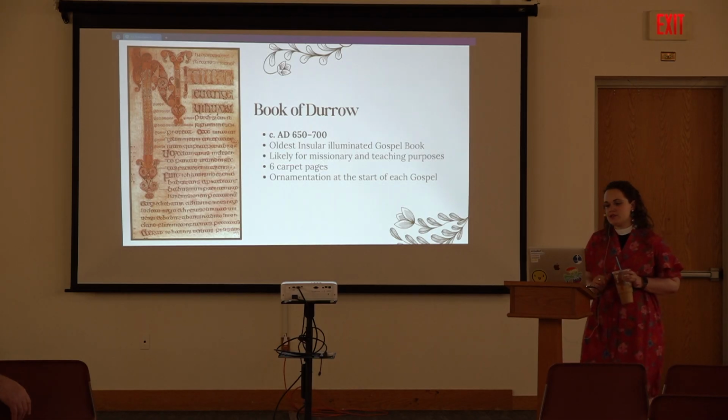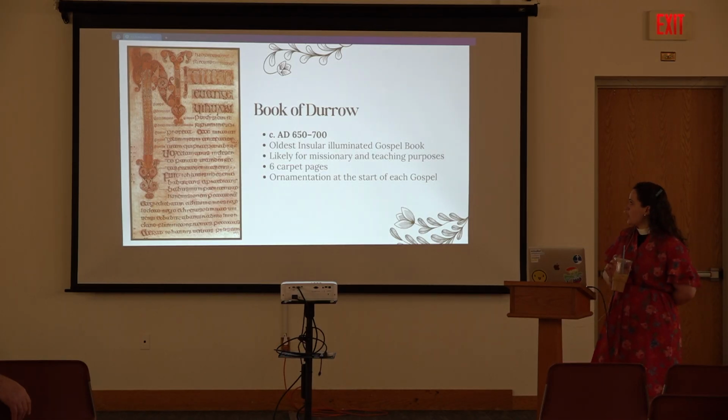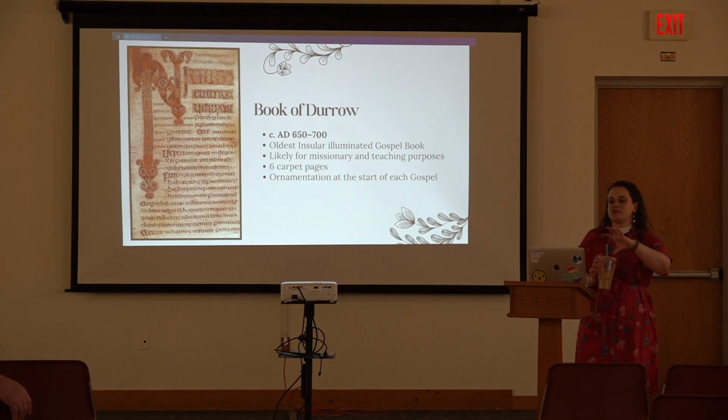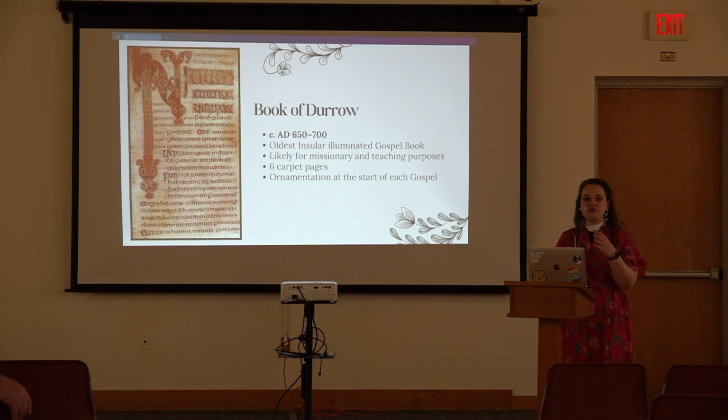The next one we'll look at is the Book of Durrow, which was written somewhere between 650 and 700. And it's the oldest insular illuminated gospel book that we have record of. And here, insular refers to a kind of script. It's a form of medieval script that spread from Ireland to England and then throughout the European continent, mostly through missionary efforts. And the word insular here comes from many of these being island communities, and particularly abbeys on those islands who are using this form of writing.